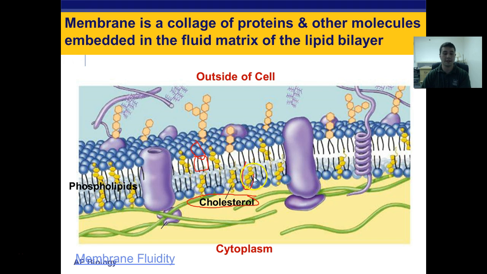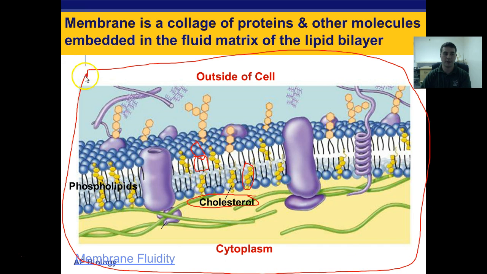But the cholesterol plays an important role for the membrane itself. You see, this whole membrane, this whole shebang right here, it needs to be viscous. It can't be too fluid like water, otherwise it will literally just flow away. But it can't be too rigid like an eggshell or like a table. Otherwise, it's not going to be able to bend and contort and allow us to move as well as we want to be able to move. So there's kind of a fine line.